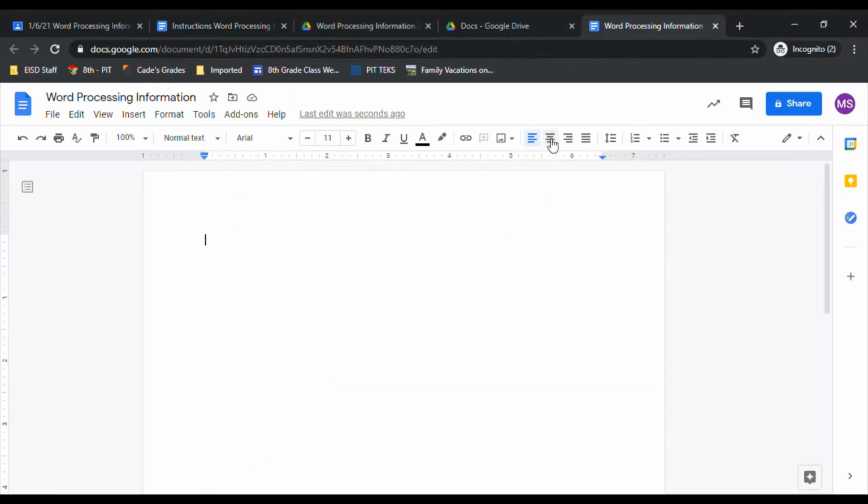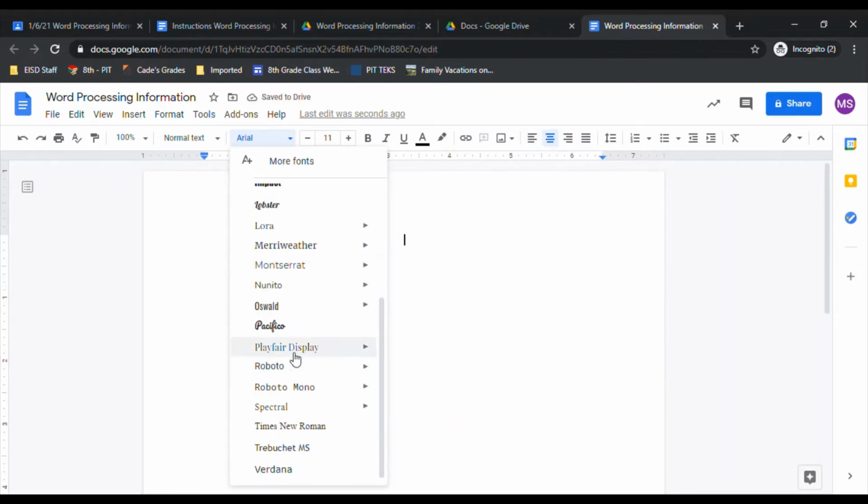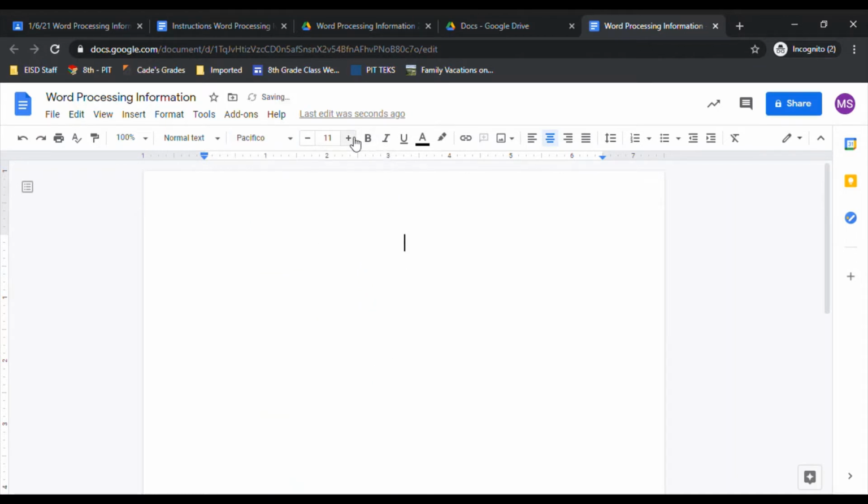You'll find center here. If you can't see all of the menu options, click the three dots that you will find to the right of your menu, and you'll be able to expand it out. So I'm going to turn on centering. And I'm going to pick, let's go this font, and we'll go, oh, it's a title. So I think I'll take it as a 36.